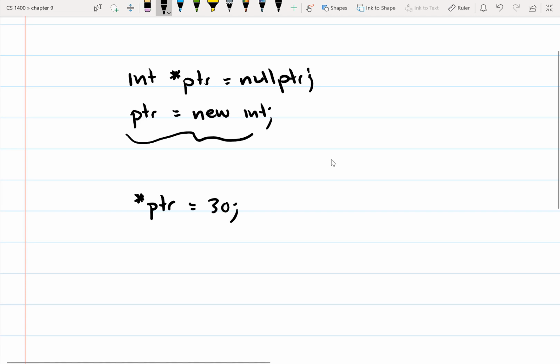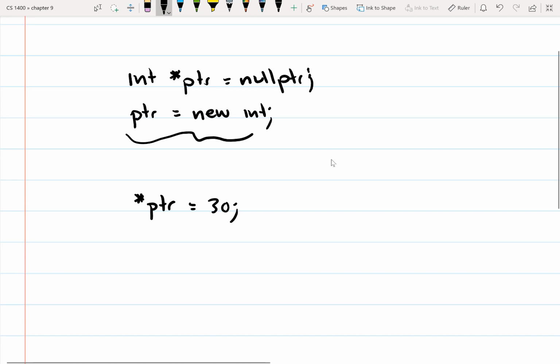So let's just say that we want to store 30 there. So this is us just saying in the program, this is equal to 30. But normally if we're dynamically allocating memory, it's because we don't know ahead of time what memory we're going to need. And so this is a value we'll often be getting from the user.